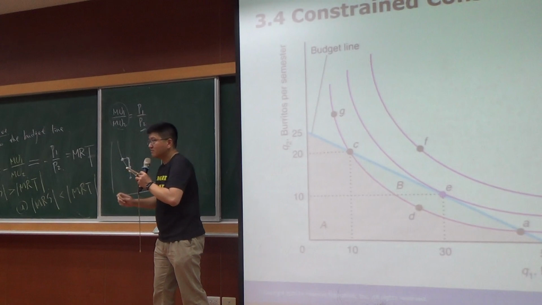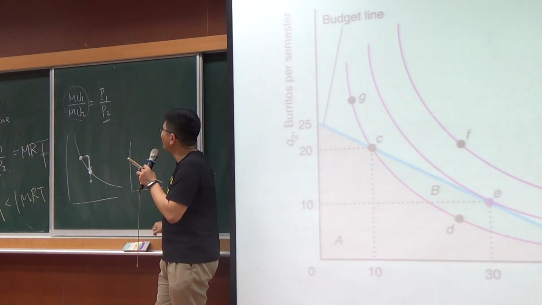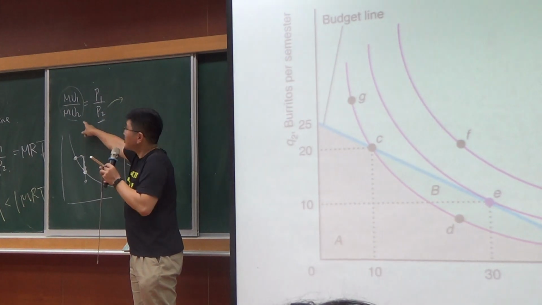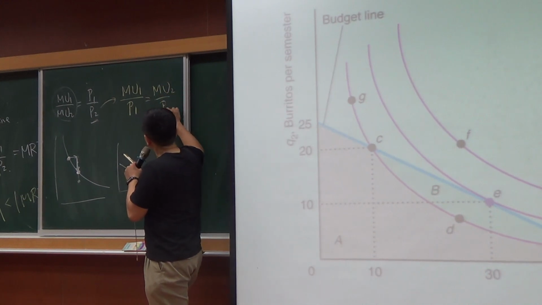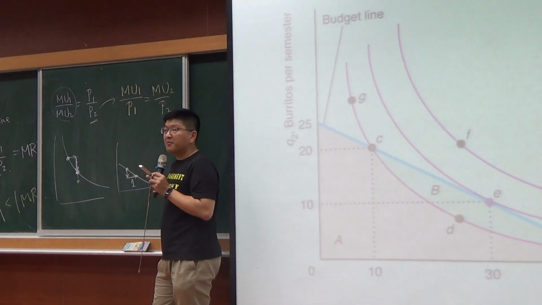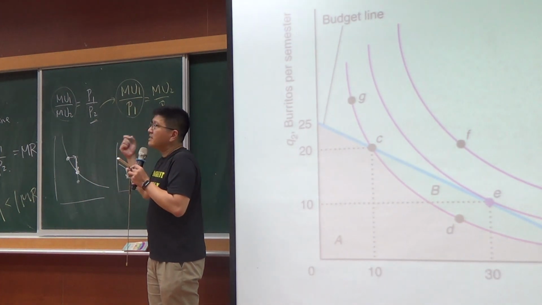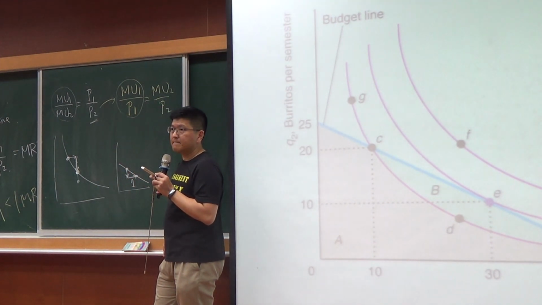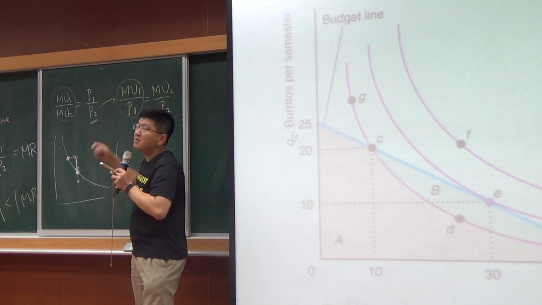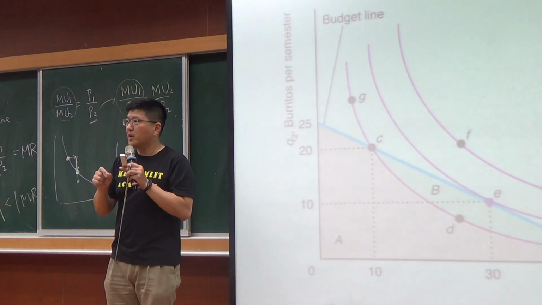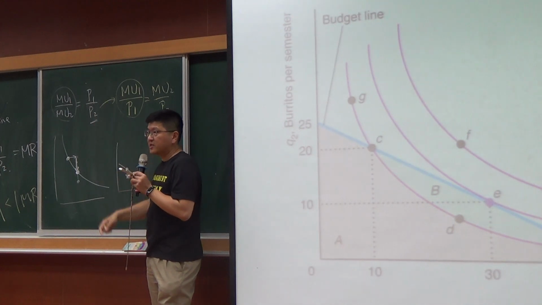And now, I'll give you something very important, so pay attention to me, please. It's really important here. Can I rearrange this equation into MU1 over P1 equals MU2 over P2? Can I do that? Mathematically, we can, right? But does this term provide us any good interpretation? What is MU1? One extra unit of good 1. The utility level we may have when we consume one more unit of good 1.